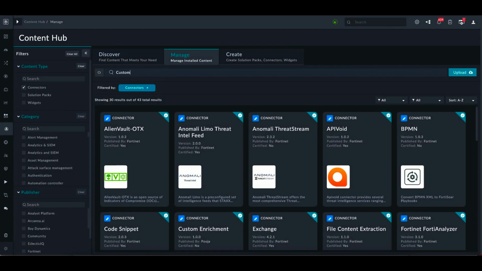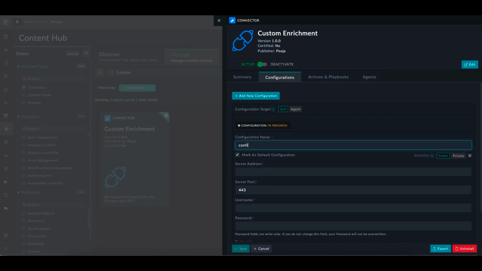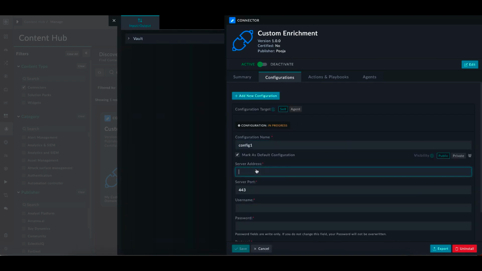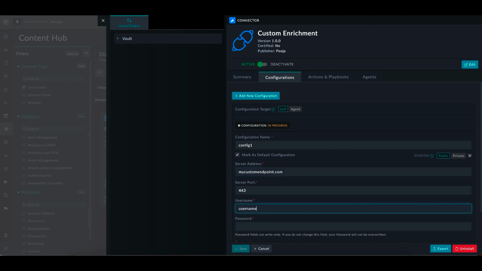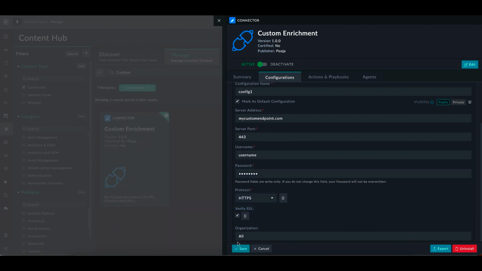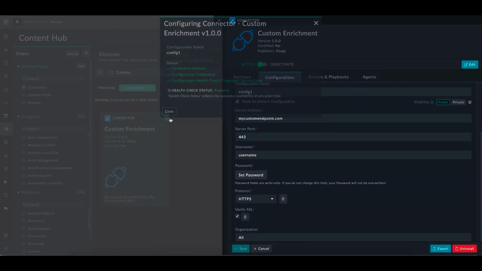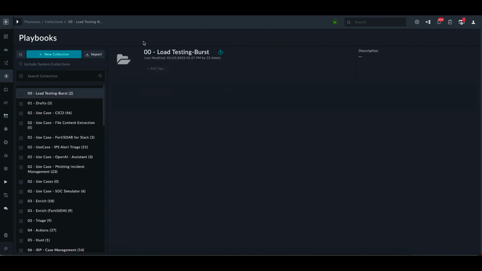Okay, so let's look at our custom connector and give it a config. Okay, so this looks good.